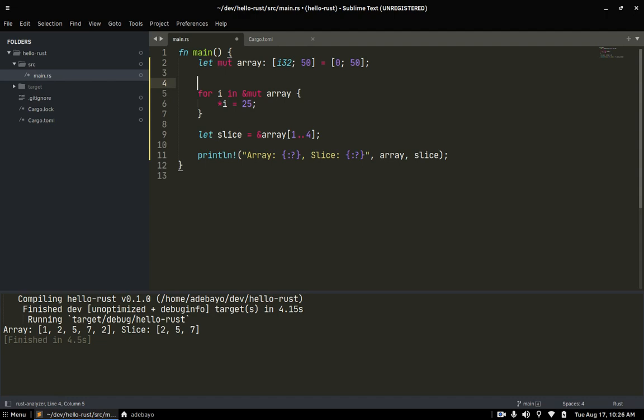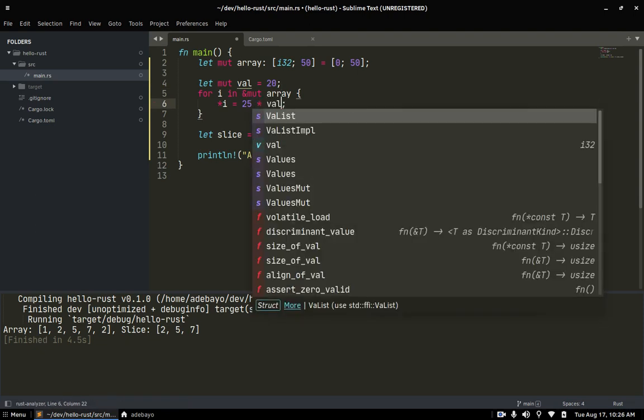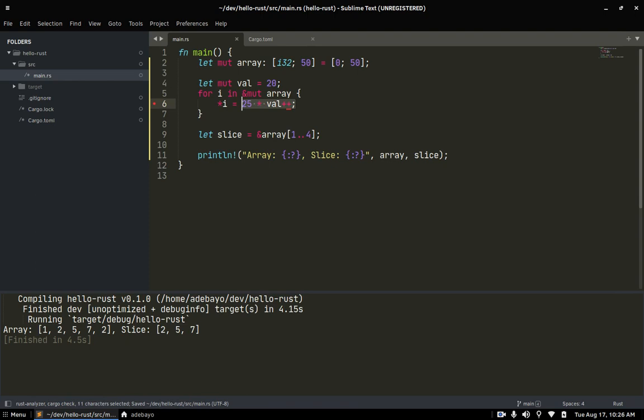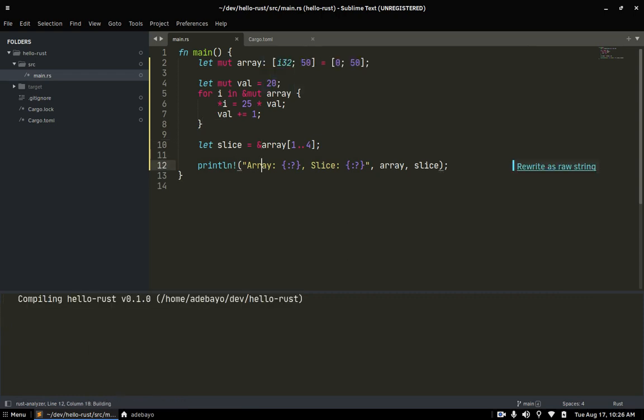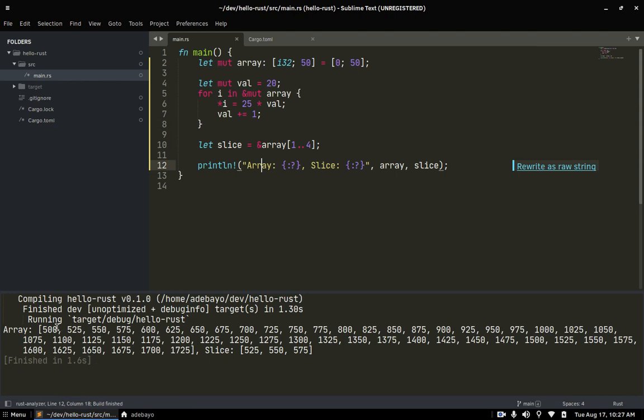Actually no, I'm going to set something here so that we can have different values for each of the elements. Okay, this should work now. Let's first of all print out the array and the slice so that I can show you what I wanted to show you.